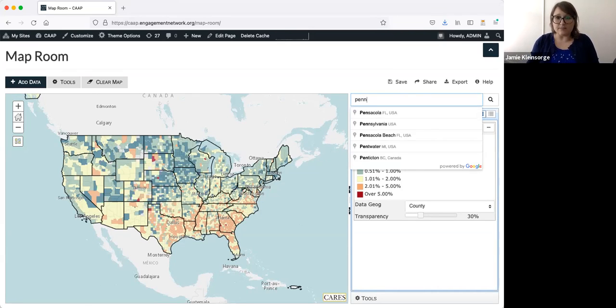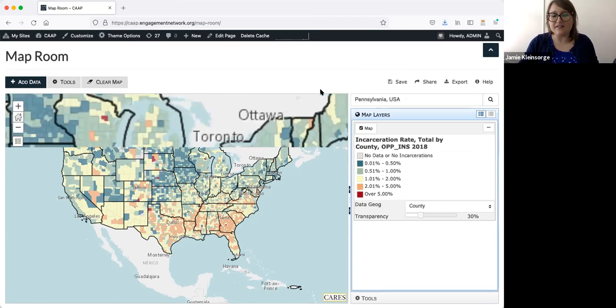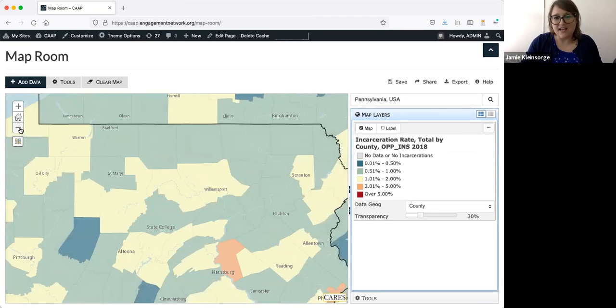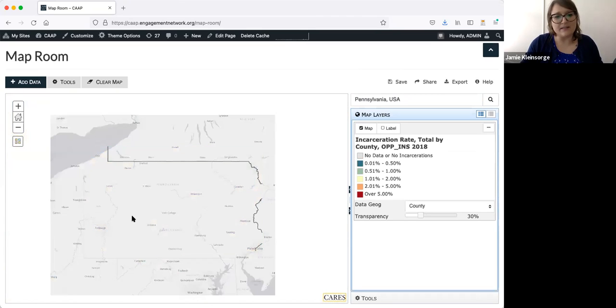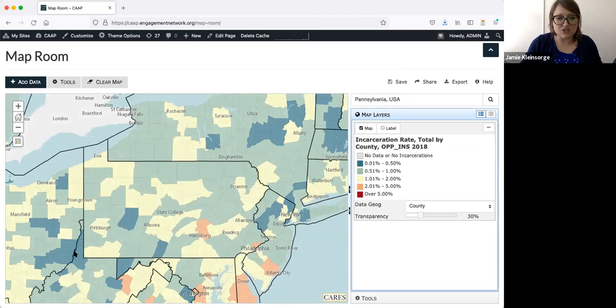And I want to zoom into Pennsylvania. So I'm going to use this search location bar up here on the top right. And we try to be a little fancy like Google and say, okay, we think we know what you're searching for here. So I type in Penn and it's going to show Pennsylvania Drive. So I'm going to go ahead and zoom into the state. And I apologize because New York and Pennsylvania, the shape of it, whenever we zoom in, you always have to zoom right back out so you can see the whole thing. But here now we're looking at incarceration rates across the state.